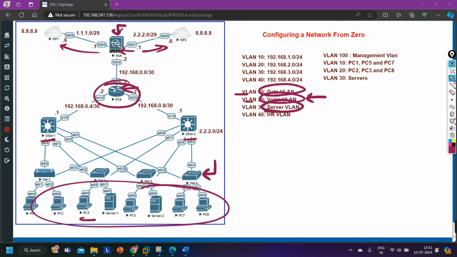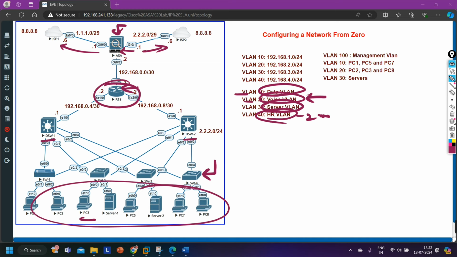Then we have VLAN 30, that is the server VLAN. So we have some servers in VLAN 30. Then VLAN 40, let's suppose this is the HR VLAN, right? These are departments, guys, and let's suppose in each department I have 200 users. So this network can be implemented in one building as well, right? This network design can be a branch office of a large enterprise company, or it can be the network of a small company, right? A single network where employees and HR, or let's say server and voice traffic, should be able to access network resources as well as the internet. And like this I can have another branch somewhere as well.